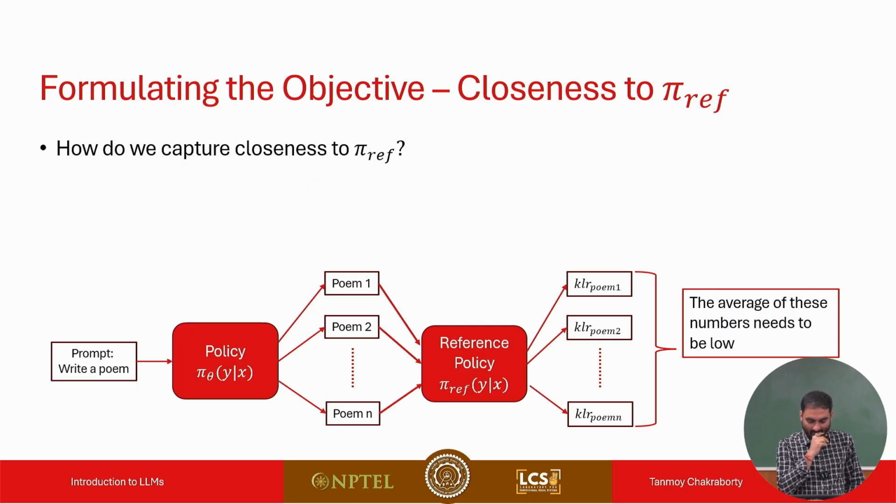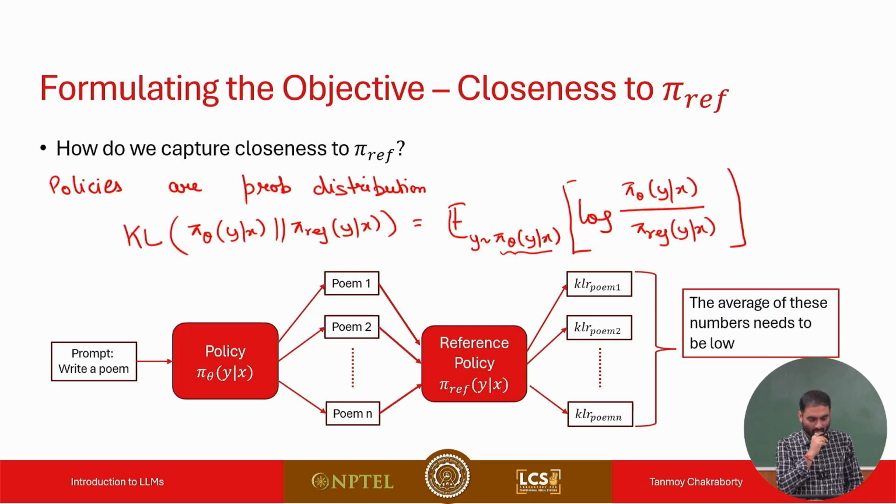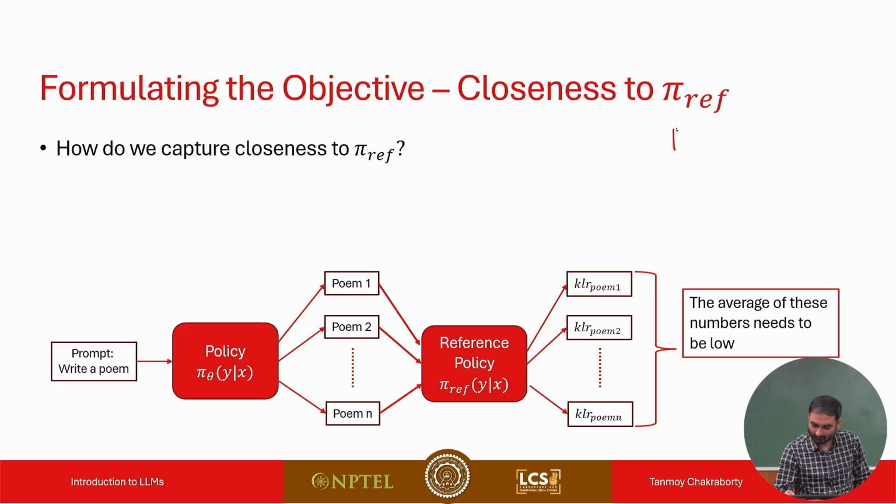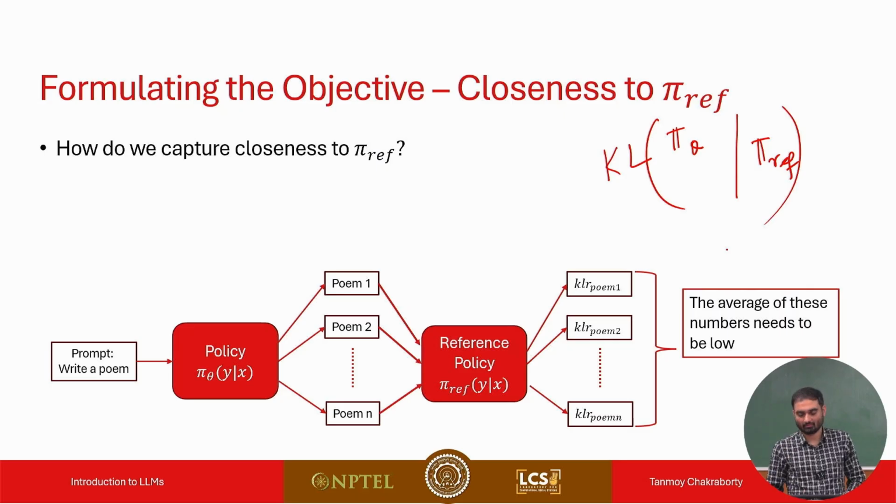And when I say that two models, let's say the reference model pi ref and the final model pi theta, should not be very far from each other, we will use a metric called KL divergence. I mean, all of you know, right? KL divergence essentially measures the difference between two distributions. Remember, pi theta and pi ref are essentially distributions. Language models are distributions, right? They produce distributions over outputs, over tokens.